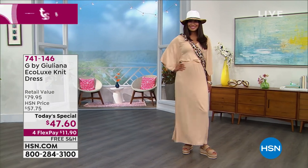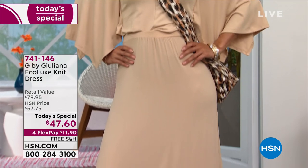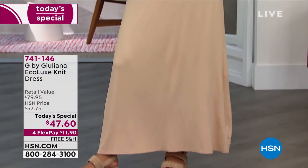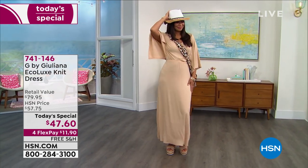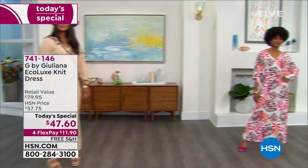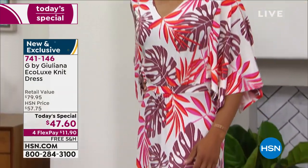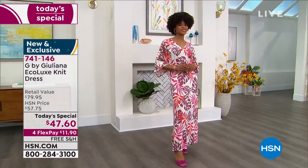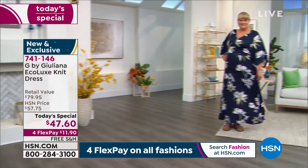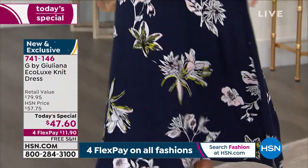This is elegant and easy, all wrapped up in one head-to-toe look — a beautiful flow, gorgeous silhouette that frames your figure nice and long. You don't have to worry about whether you shaved your legs or got that tan. This is the ultimate best-selling silhouette for warm weather season. It's the first Today's Special dress from G by Juliana, featuring a new fabrication called Eco Lux — it feels dreamy, delicious, buttery, soft, and lightweight without being see-through.